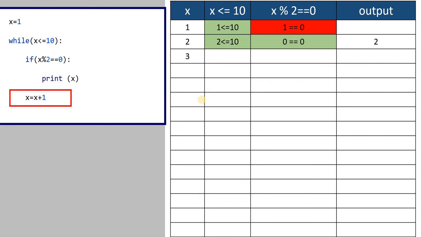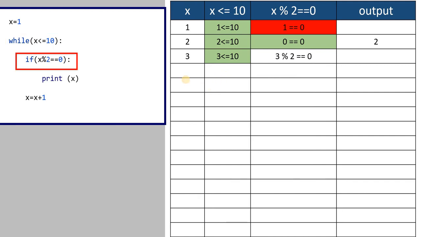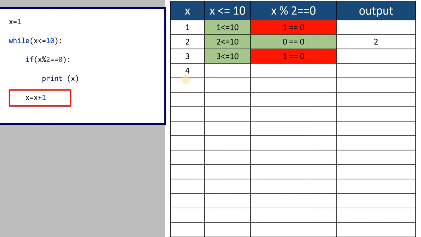Now the value of x will become 3. It will check the condition, 3 less than equal to 10, yes, it is true. Then 3 percentage 2, you will get the remainder 1. 1 equal to 0, no, it will not print anything. Now it will increase the value of x, x will become 4, and then it will check the condition again, 4 less than equal to 10, yes, it is true.